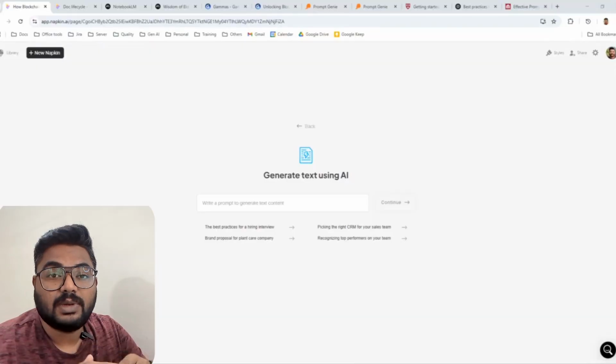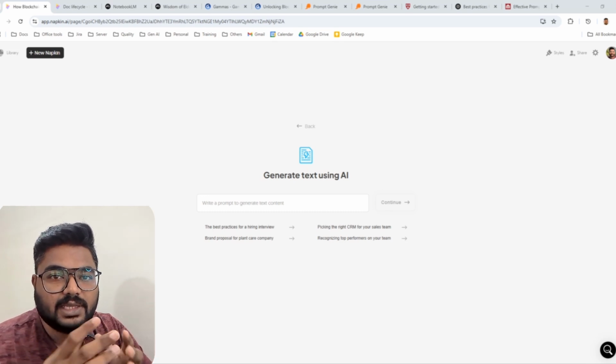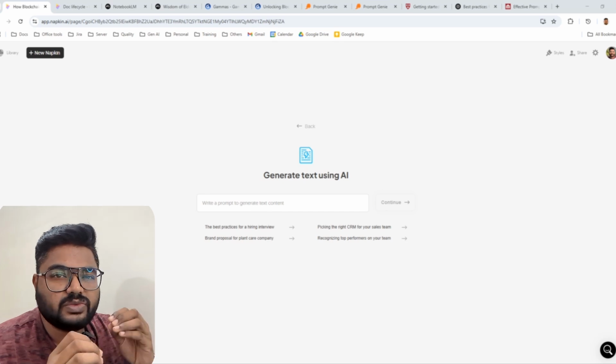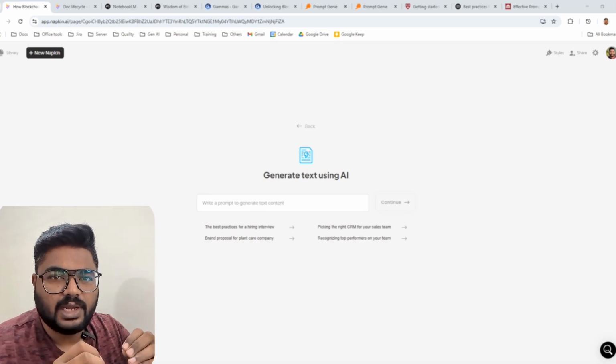So today we are going to see 5 AI tools that I have been using regularly for a couple of months now and that have been very useful in my day-to-day work, also in my professional work that I do as a technical writer. So I just wanted to show you those 5 AI tools which you must be using, because we do use ChatGPT but that is not as effective as we want it to be in our professional day job. So let me show you those 5 tools which are very helpful and it will boost your career like anything.